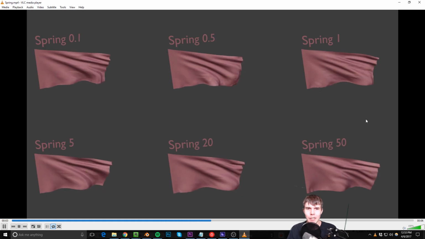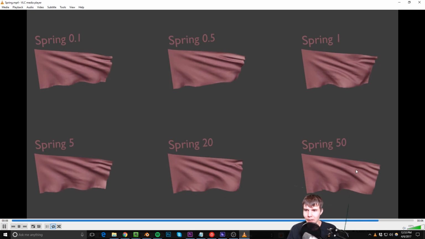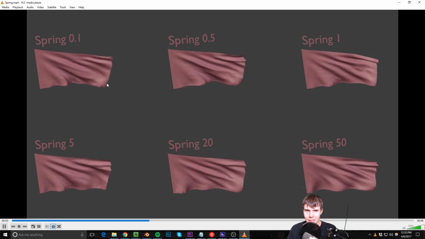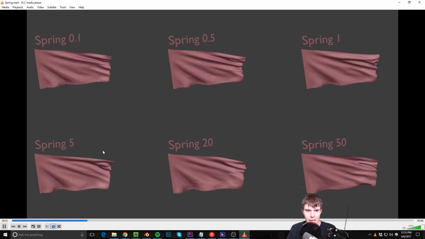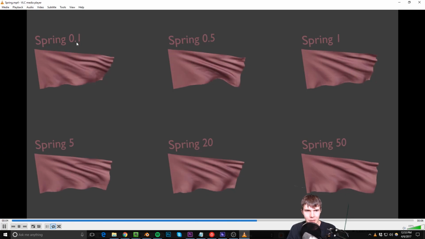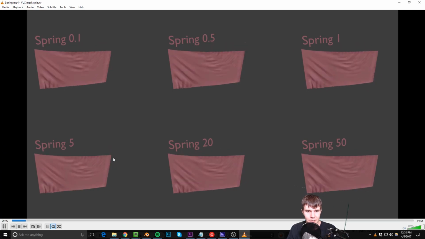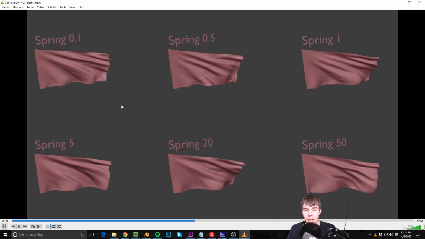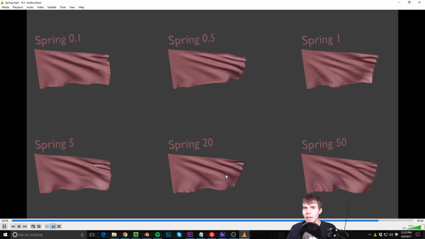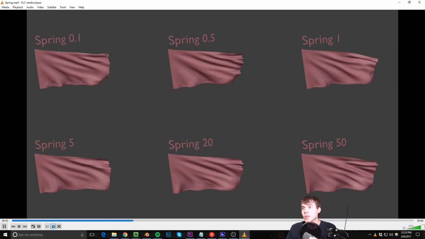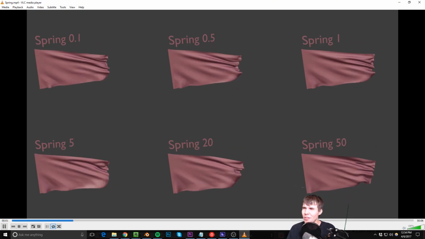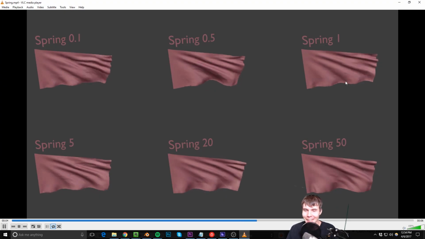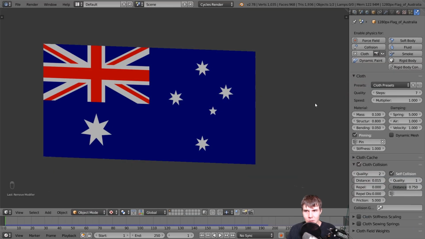But looking at this, you really can't see that much difference between 0.1 and 0.5, except maybe in the ends, the tiny little corners. They sort of flop around a little bit more than they do in these higher settings. You can see it a bit more in the 0.1 and 5, there's a big difference, just in the corners. So it is a very subtle thing. But again, you can imagine that these values down here would be better suited to something which was heavy fabric, denim, or some thick cloth, like a heavy jumper or something, right? And also, I guess if you were having errors with your cloth sim where it was jiggling like crazy, you could increase it then as well.